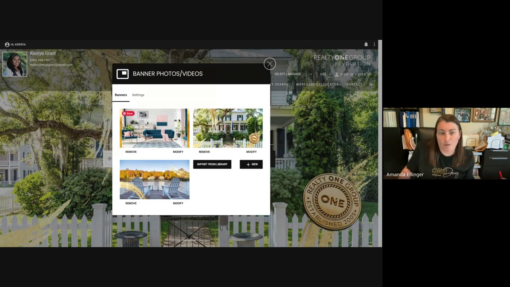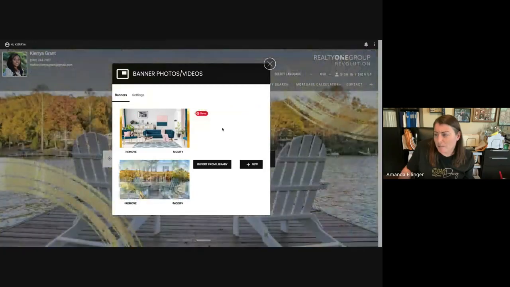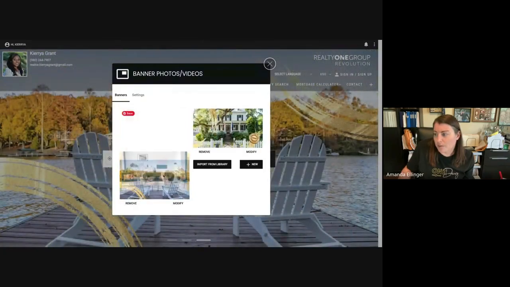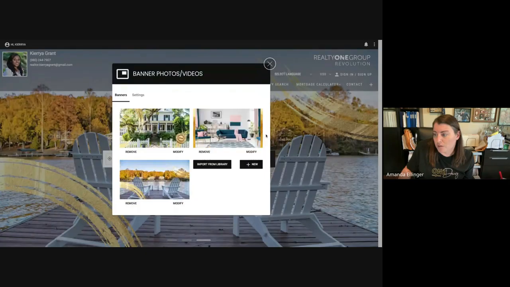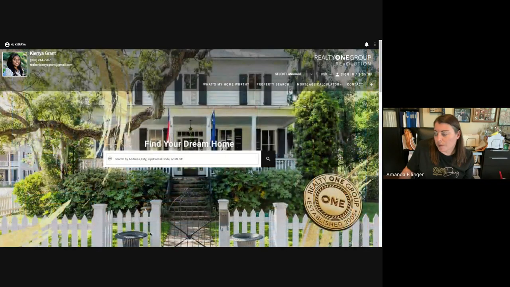So let's say I want the White House as my primary photo, then I would switch these around and change the order. Once I'm done, I click out of there and it automatically updated. You'll see that they take a few seconds, but they should flip through. There we go. And so your backdrop flips through.